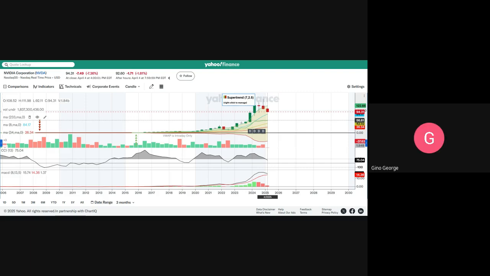Any suggestion on the positions that we are holding? My average is around 120. Well, I've just said that if you're holding positions, it's time to liquidate all of them, even if you're in loss, because you will get a chance to buy them at a lower level of at least 10% lower, if not more.